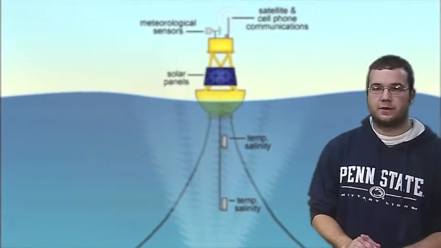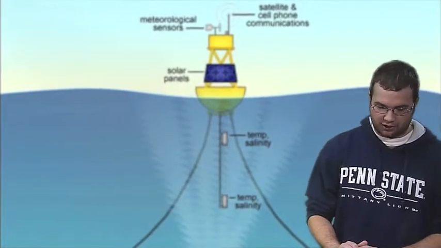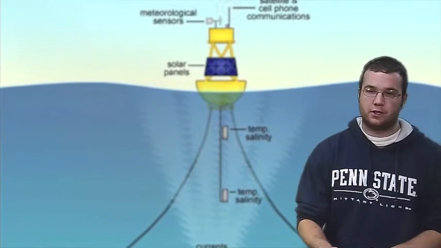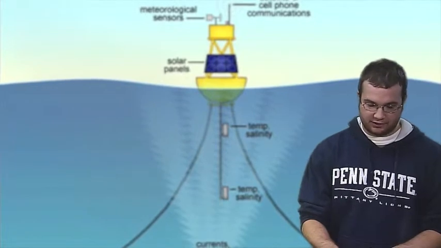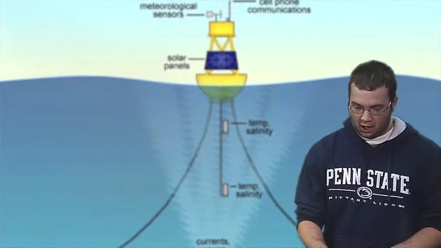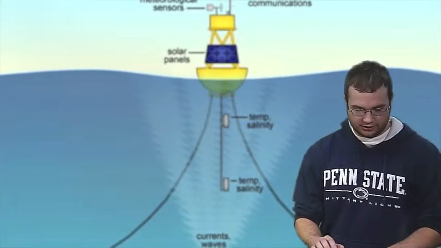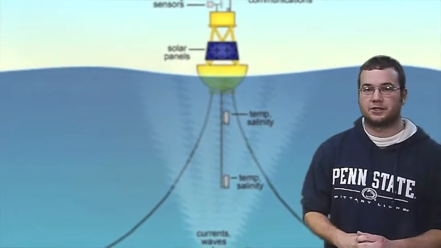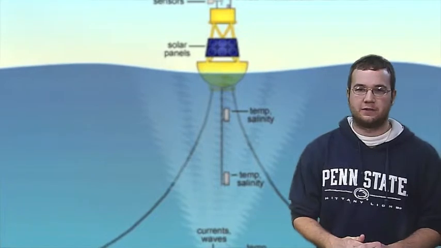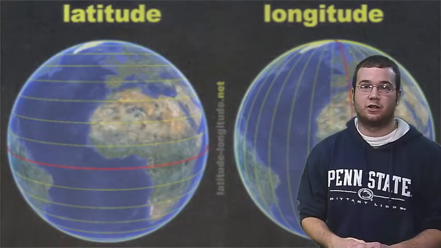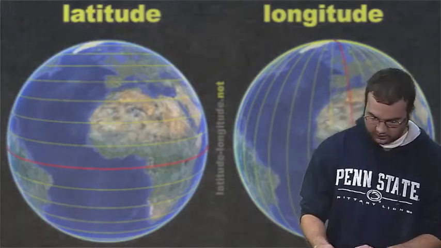One way that GIS can be used in the tracking of a hurricane or tropical storm is through storm buoys in the middle of the Atlantic Ocean. These buoys are used to read wind speed, sea surface temperature, air temperature, wave heights, and sea surface currents. The information that these buoys record is sent back to a land station, where storm watchers record this information and can tell the exact latitude and longitude location of the hurricane.